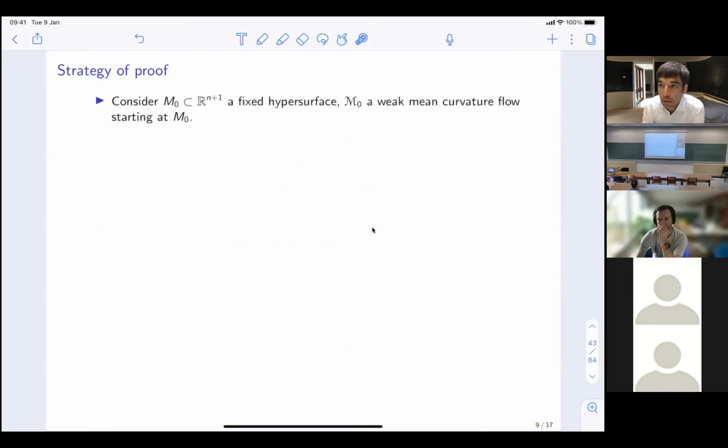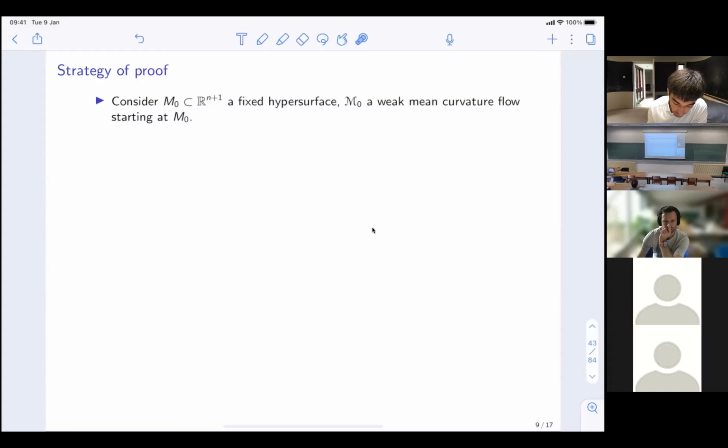Now let me give an idea of how to prove this. The idea relies on the avoidance principle. This is our initial surface M0. We can even assume that this weak solution is unique starting at M0. We have seen this by looking at the level set flow: we can assume that the level set flow of M0 does not fatten, which is a generic condition. So we can just wiggle a bit and make M0 such that the weak solution is unique.